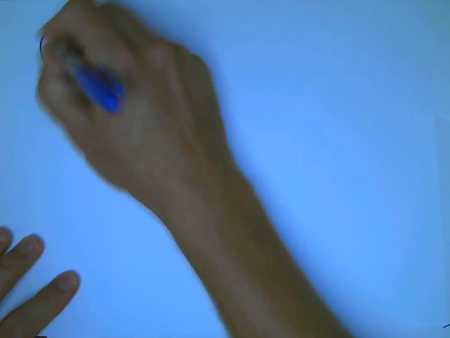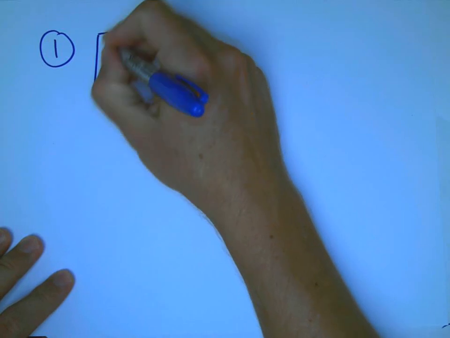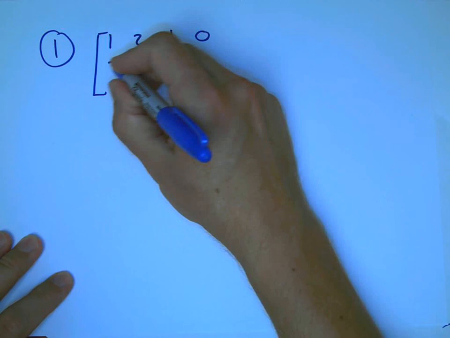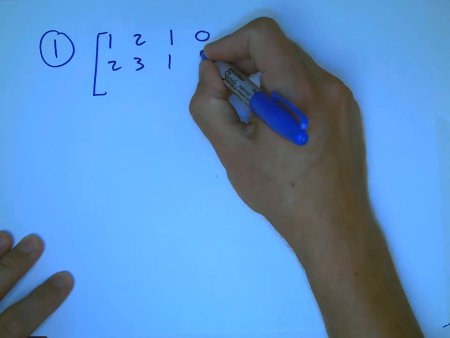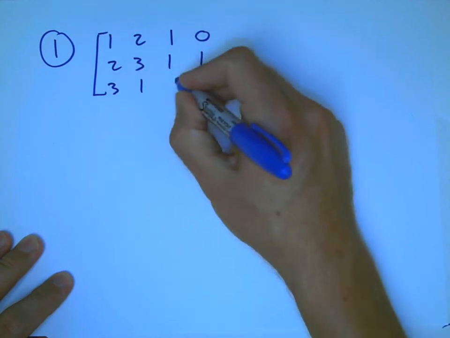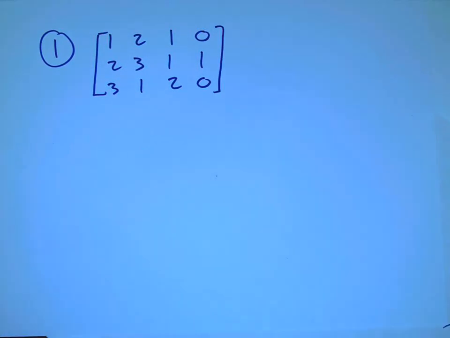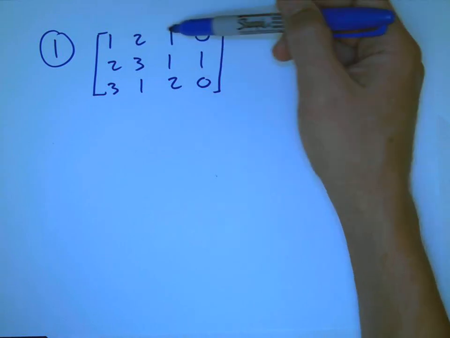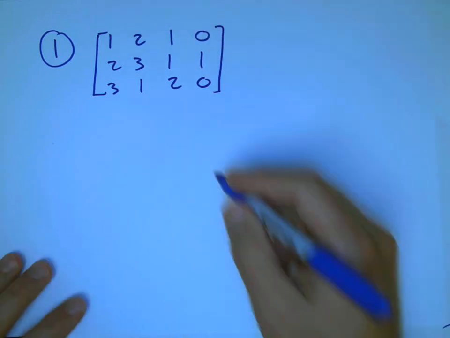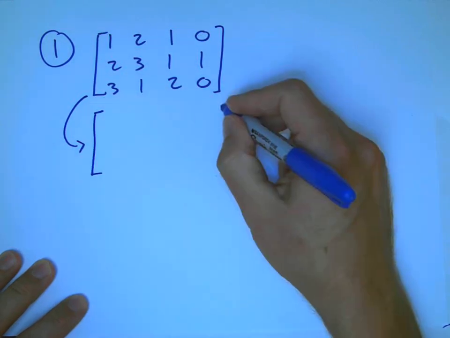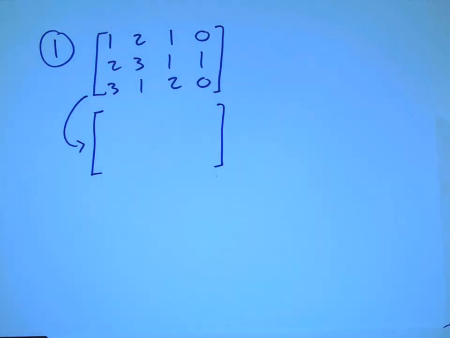So first of all, I'm going to look at a situation where this is the augmented matrix for our system of equations. And I think you guys are pretty good at knowing now what that's a shorthand for in terms of x plus 2y plus z equals 0, etc. And I'm just going to go ahead and do the row reduction.